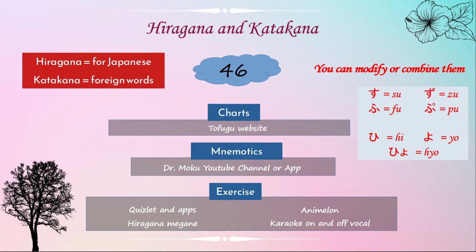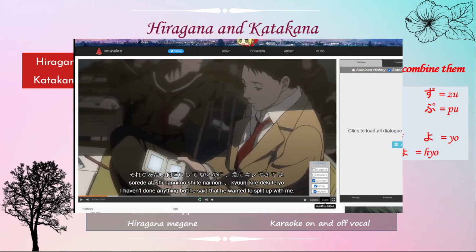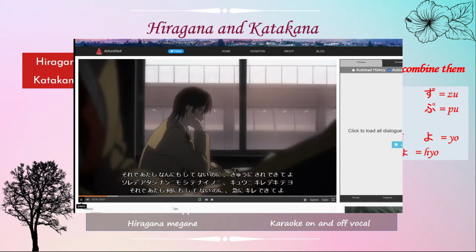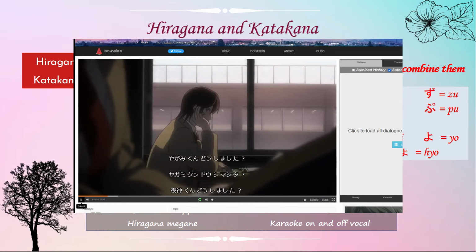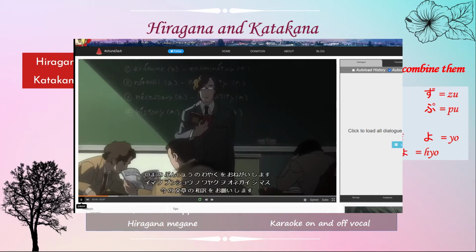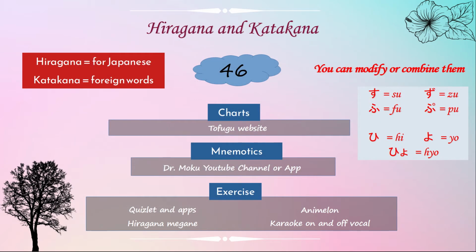Then another thing is the website Animelon, so you will like it a lot too, I think. So you have many different animes uploaded on the website, and you have real-time subtitles in well, everything that you want in English, in Romaji. So Romaji are our letters, so the transcription into our letters. And you have, of course, the real Japanese with kanjis, etc. But you also have the transcription in katakana and hiragana.